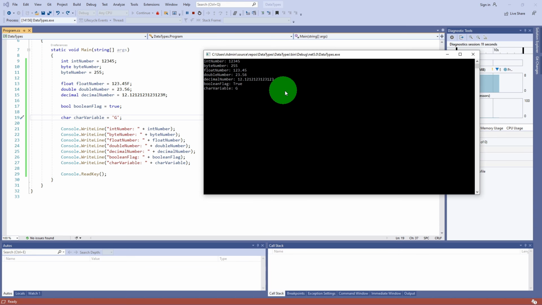If you look at the results, we have got int number, colon, and the value of the int, and the value of byte is there. Float number is displayed, double number is displayed. Similarly, all the values are displayed. Now it is waiting for any key to be pressed on the keyboard, and when we do that, the program closes.